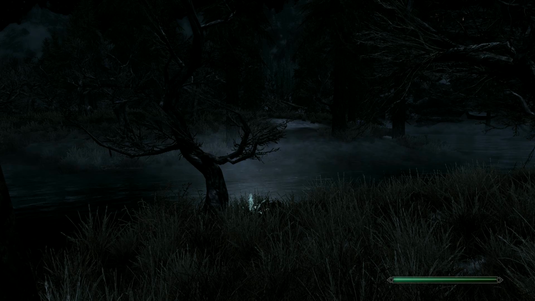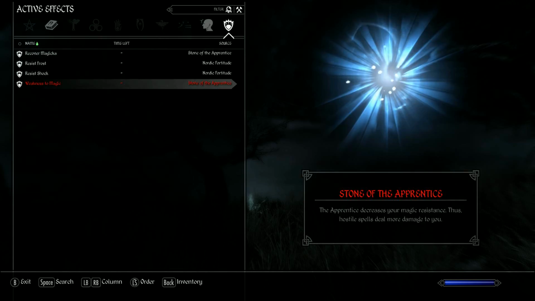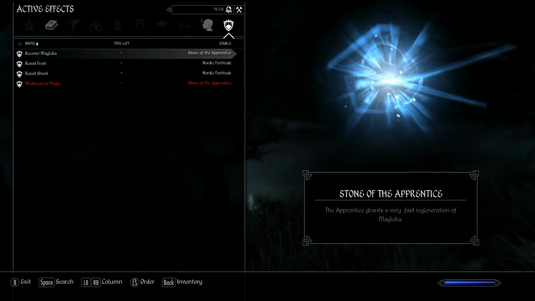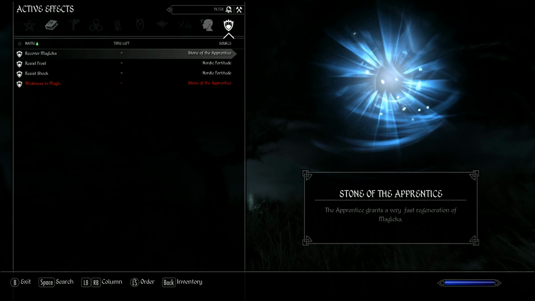Let's see what it does. It sounds like basically the same as vanilla. Or, not the same. It sounds like you get a regen buff in exchange for a weakness. Yeah, so it is weakness, and this is Recover Magicka. Very fast regeneration of magic.